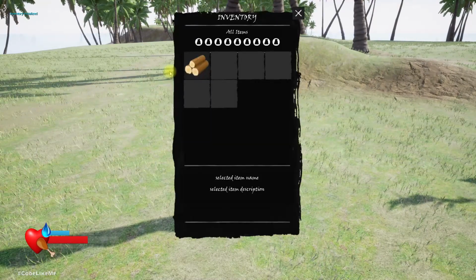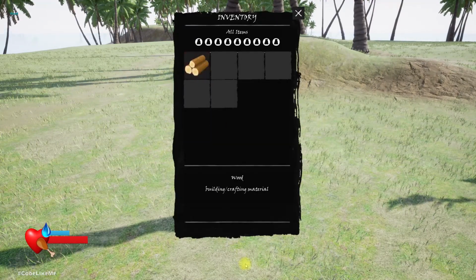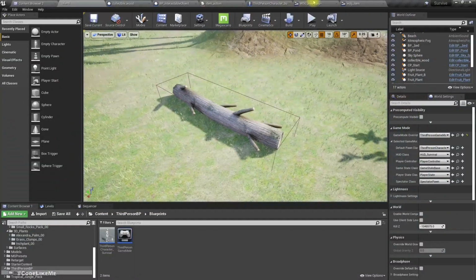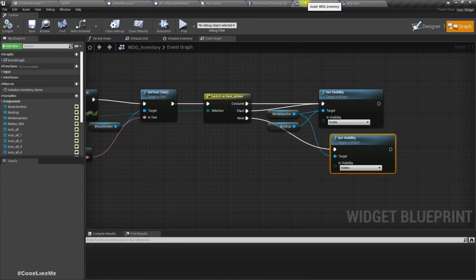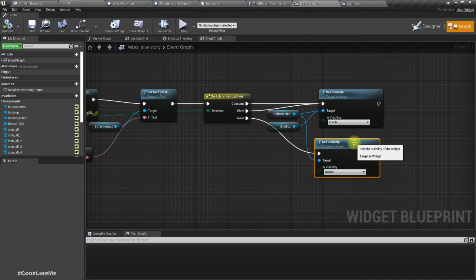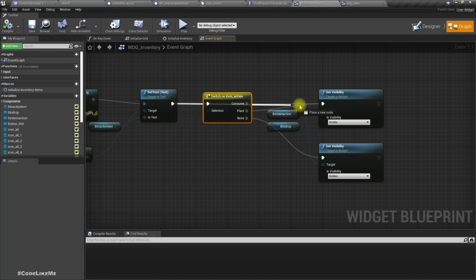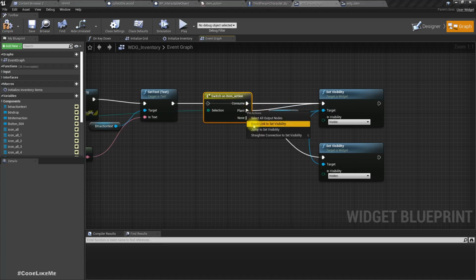When select, oh, drop also does not appear. Why is that? Alright. Let's not do it this way.